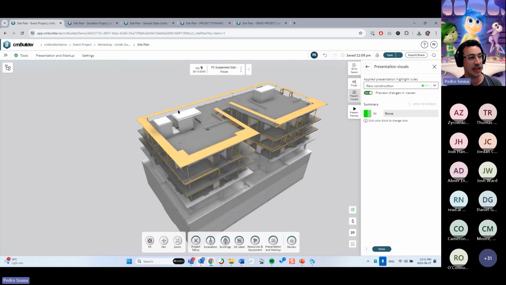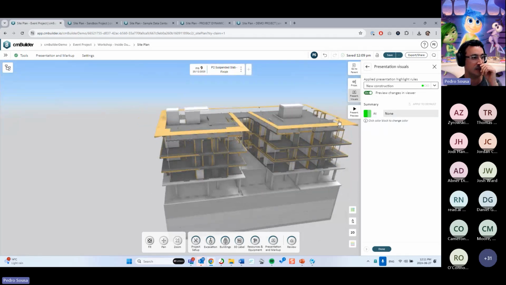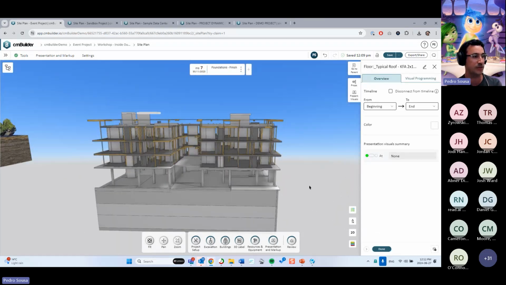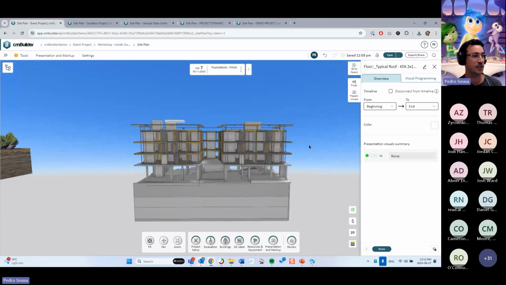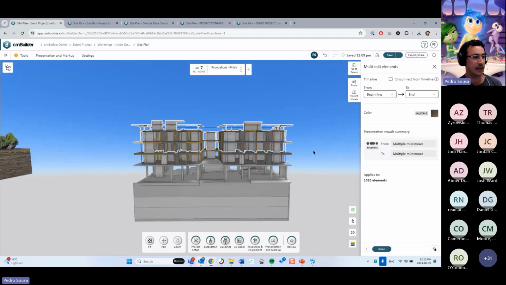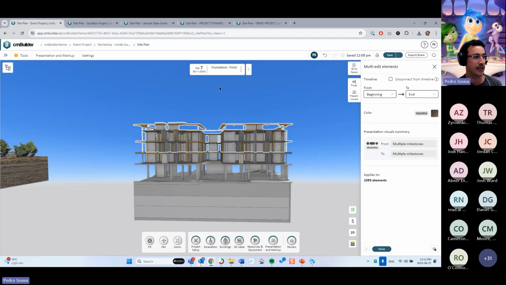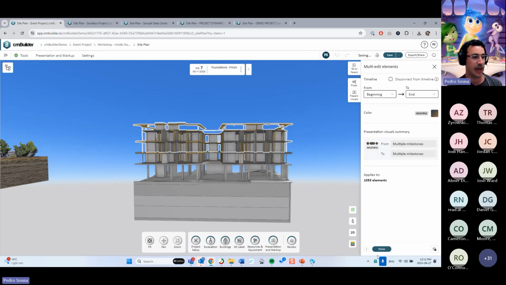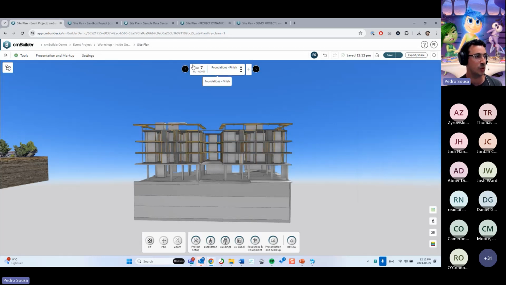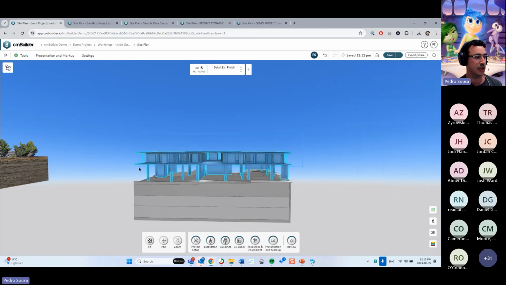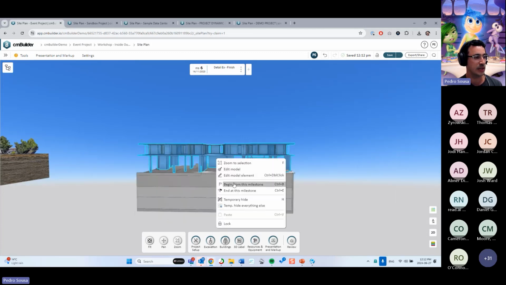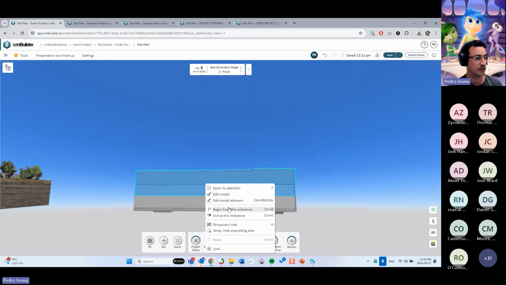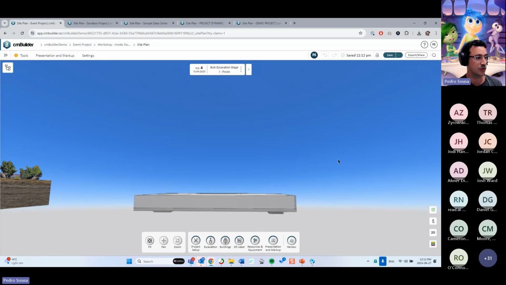However, I'm not seeing anything change over here because these parts are not assigned to any milestones, right? But if I create a quick sequence over here and I take these parts, for example, and I assign all of these parts to this milestone over here, foundations finish. I'm ignoring the names of the milestones for now, and I go to the previous one, and then I select these parts, and assign to this, and then I'm going to go to this one, select these parts, and assign to this milestone, and so on and so forth.